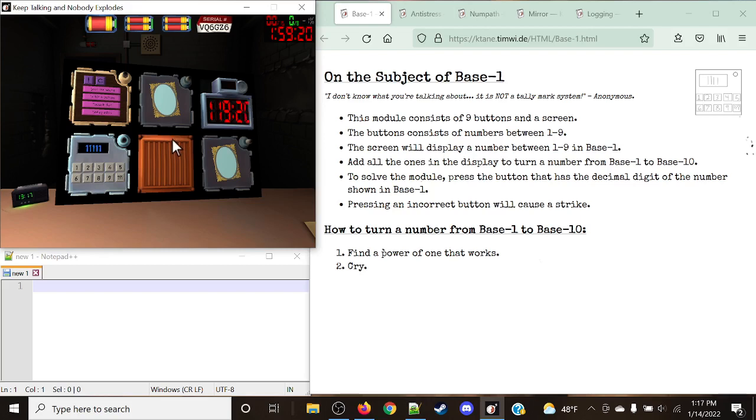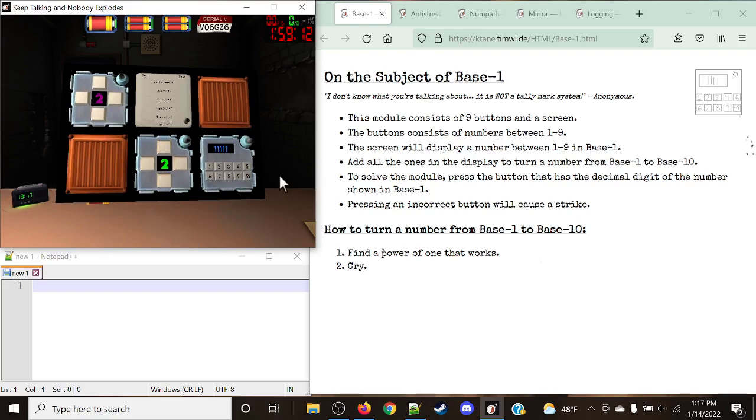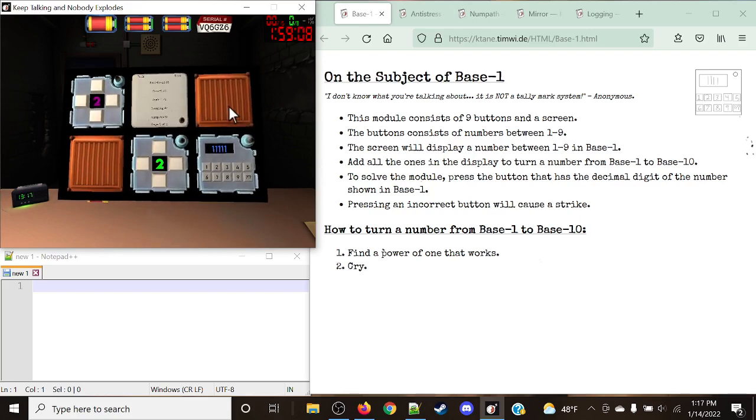These modules only really need a couple of examples for me to do, so that's why I'm only doing 2 per module and 1 for just Logging. Just because it's going to be much easier to do than me explaining how to do Base 1, do 3 examples, then do Numpath, and each of them being separate videos. I think it's just a waste of time, and I think it's better if I cover them all together.